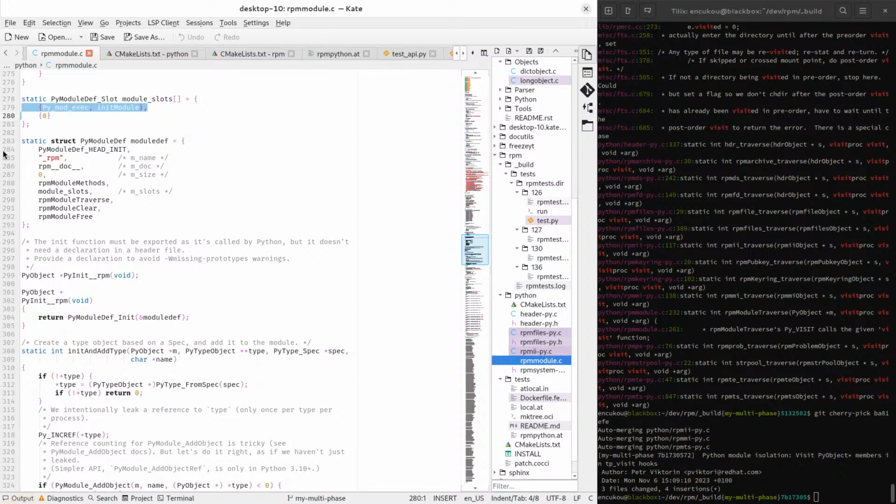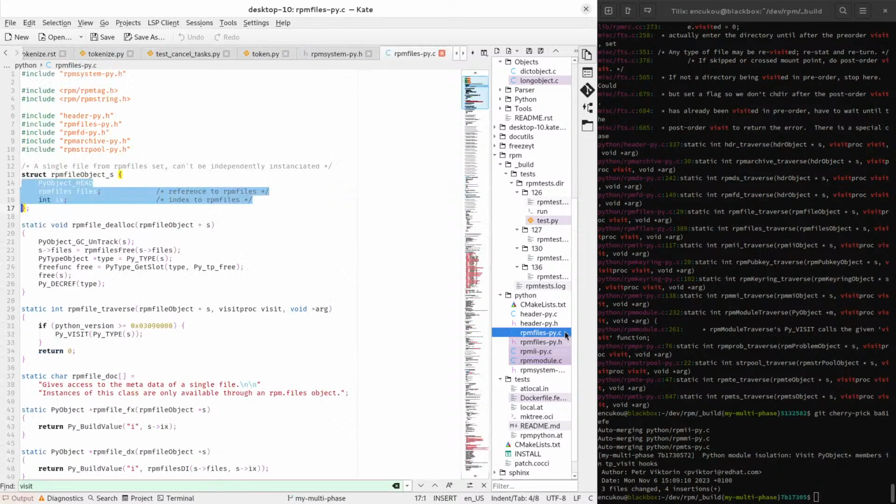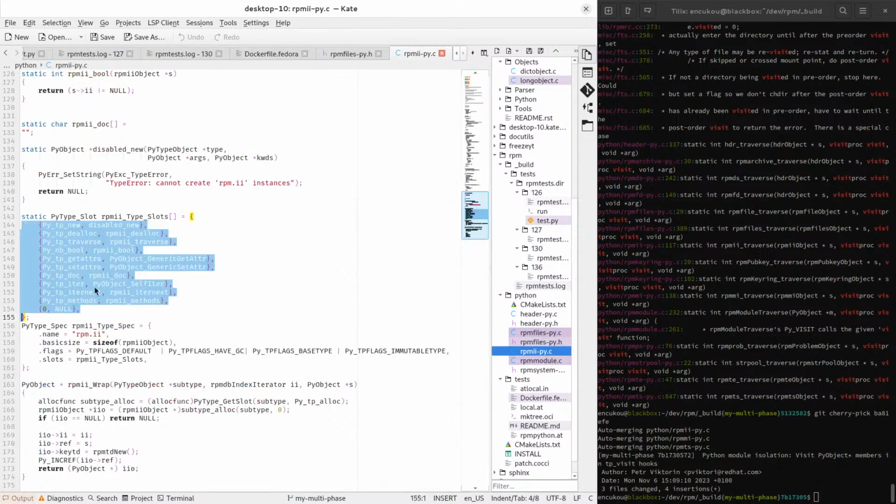So anything that wasn't in the original version of the module def is now in a slot, like numbered pointers. Okay, so slots are basically a pointer somewhere, so it doesn't increase the size of the structure, but you can just add, they point to some other piece of memory. Yes. Oh, that's clever. Yeah, so that's like with the types here.